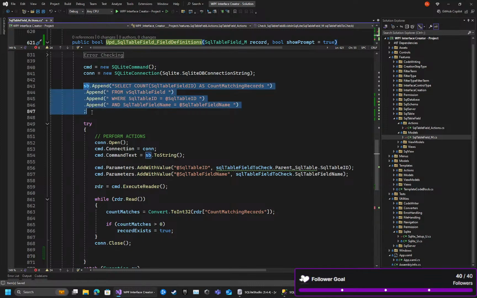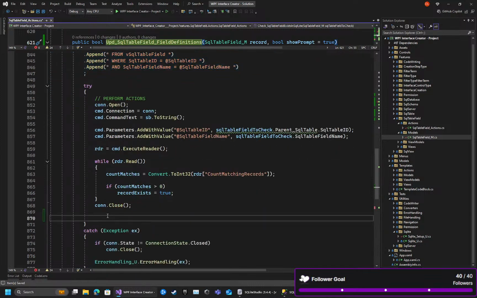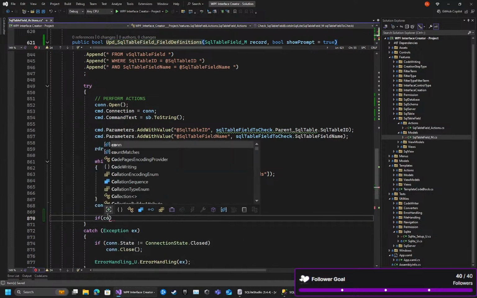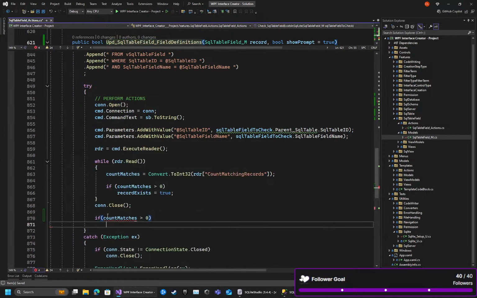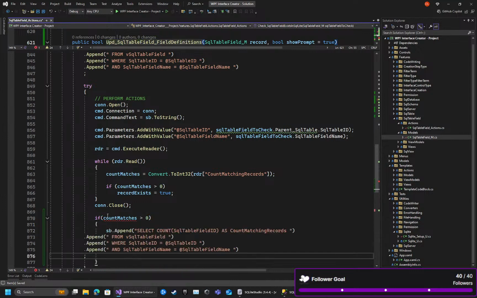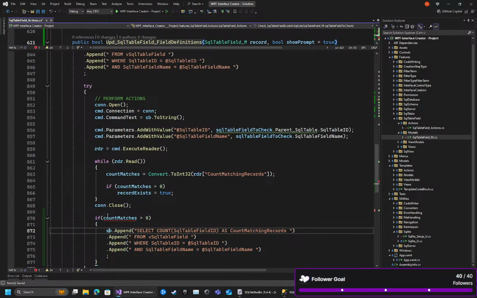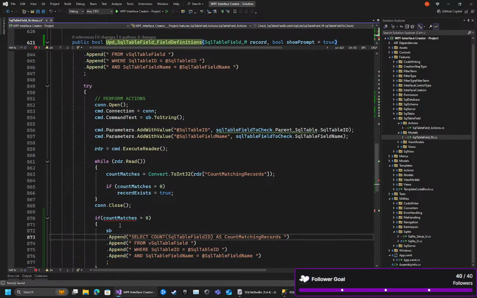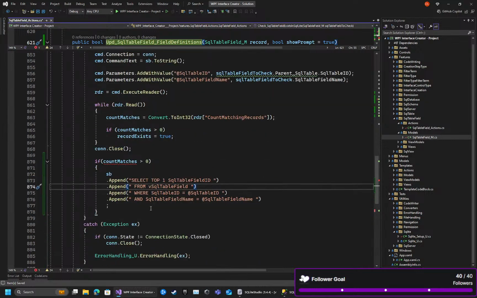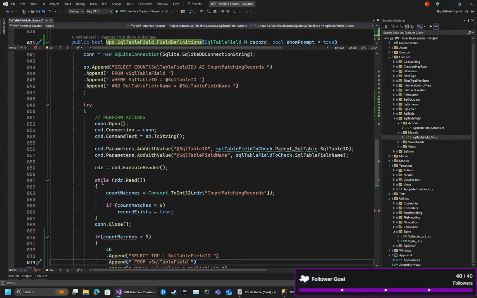If we take this, we can simply say if count matches greater than 0, then we have the string builder, which would be select top one table field ID from v SQL table field where table ID and field name match. Use of unassigned local variable. That's right here.